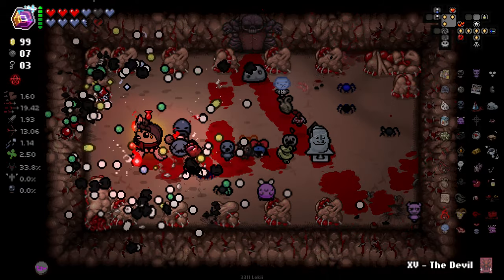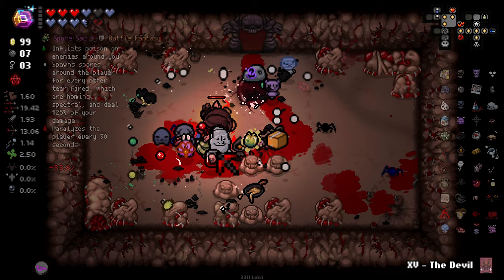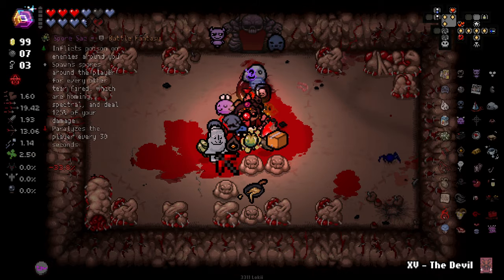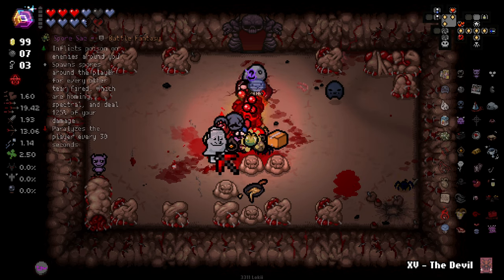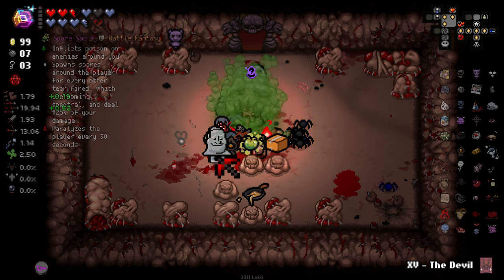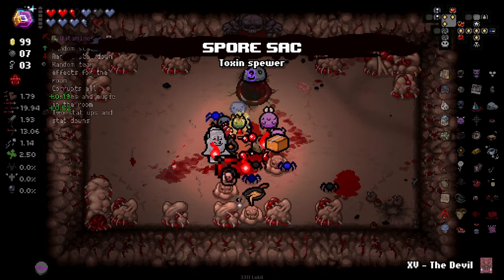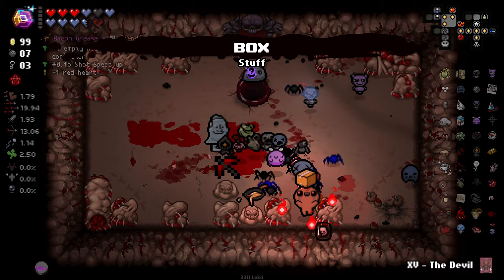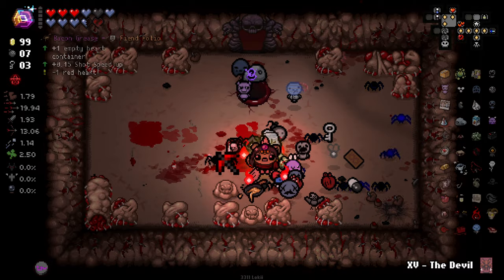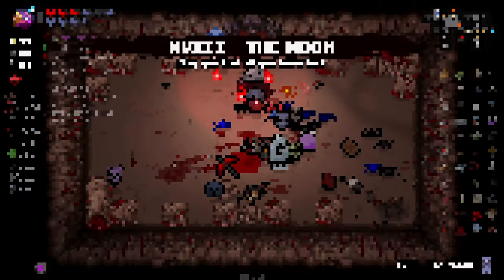Easy. Blood clot. Boom. We get ourselves Spore Sack. Inflict poison on enemies around you, spawn spores around the player for every other tier fired, which are homing and spectral, and paralyze the player for 30 seconds. Oh wait, is that just on pickup? No. I thought it just paralyzed you on pickup. That might not be the best for us. That could be seriously detrimental to our speed. We'll see how it goes.